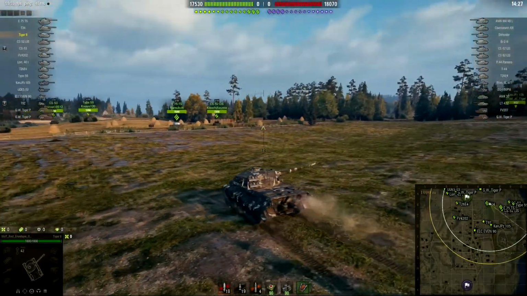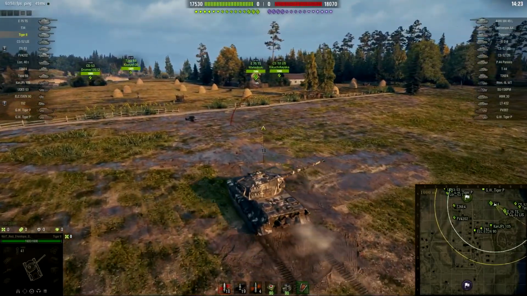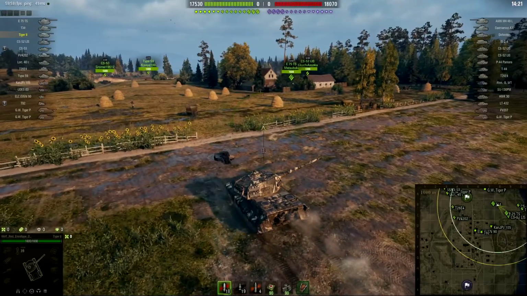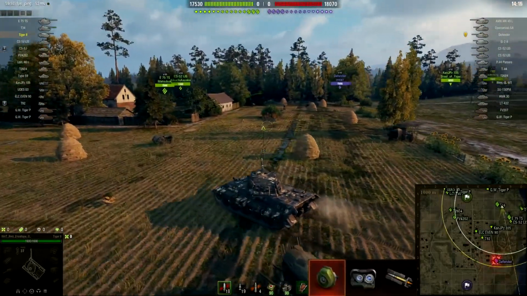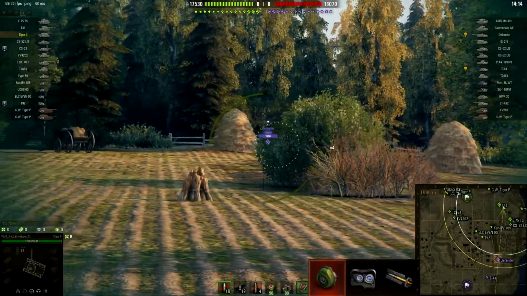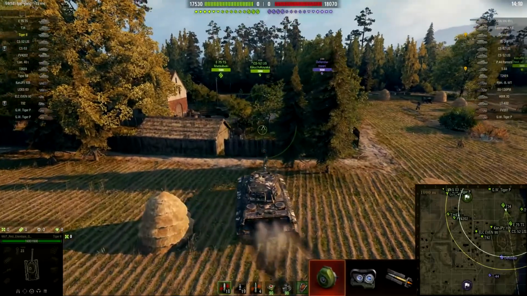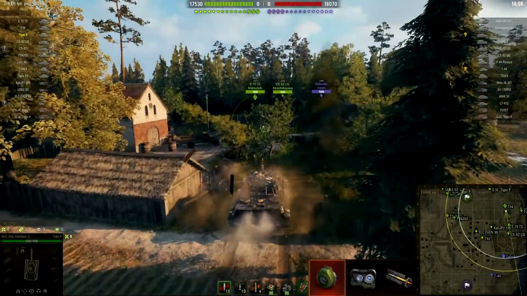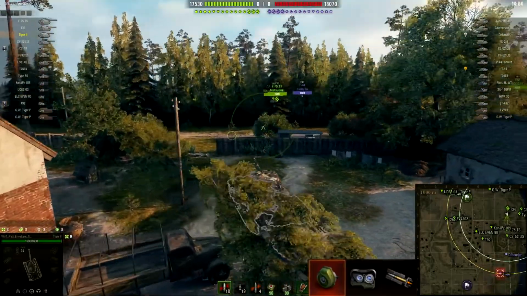After making that video, I felt like there's more performance I can squeeze out of the Tiger 2. So I decided to keep tinkering and concluded that the turbo will be the new equipment replacing the hardener. That's exactly what's happening in this video: turbo, optics, and rammer, and we're going to talk about it in this video.